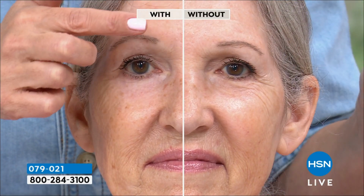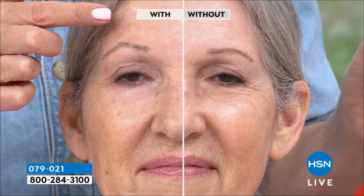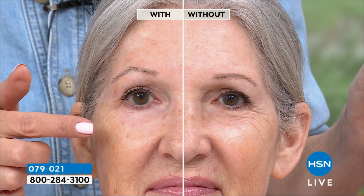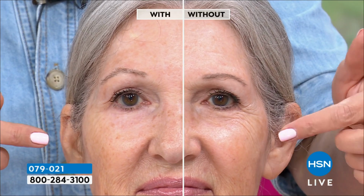She has this great trick. She knows that she can put it on her forehead and look, it goes dink, and it lifts up her brow. Oh my word. So she puts it on, and you can already see it's going to work on her crow's feet, because for Mary Kay, who's 66 years young, that's her issue of concern. So you can see that's where she has it over here, boop, boop.